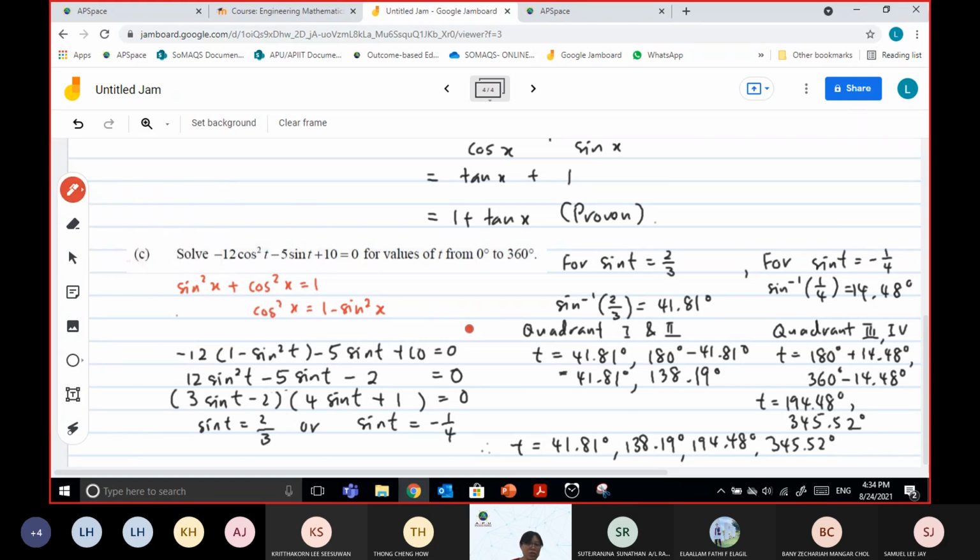For these questions, we know that if it's not in terms of sine, it can't factorize. So this part is important: you need to factorize, substitute, then make sure you have this equation. After that, how do you get the sine? You need to factorize, then of course solve for sine t. Can you see here it is around 5 marks already. Those are the important ones.